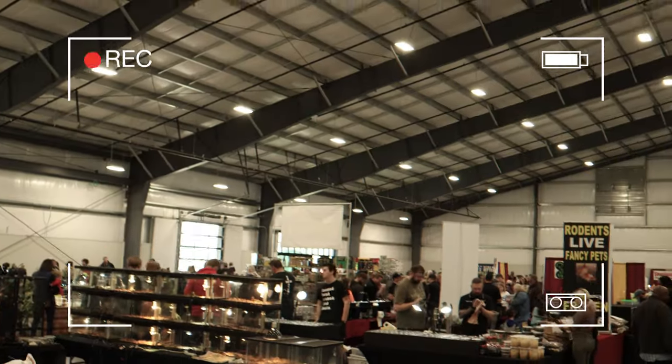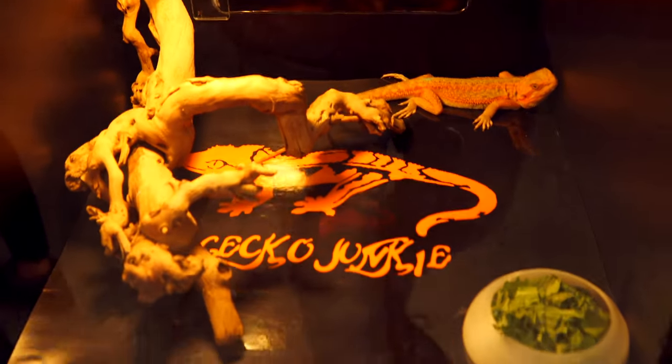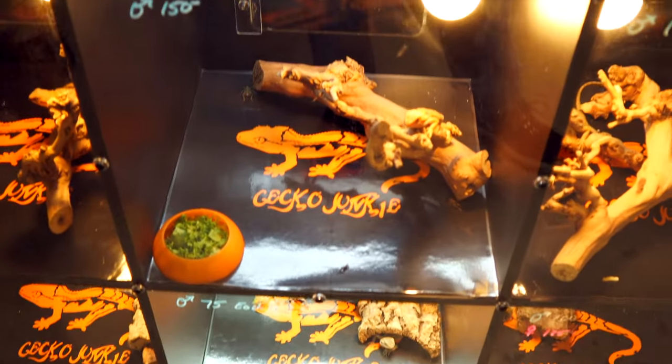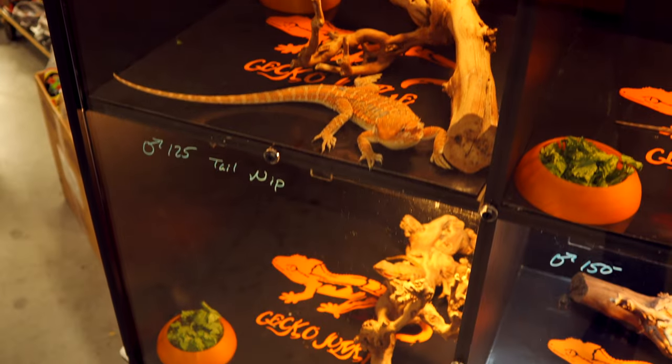By rescuing that one animal you've unfortunately just contributed to them continuing to buy more animals. Just like chain pet stores used to sell dogs and cats from mills, hopefully one day by stopping buying reptiles from chain stores, they'll stop buying from reptile mills — and maybe start adopting them out instead. If you do want to buy a reptile, please look into reptile shows, local pet stores, local breeders, or Morph Market. Even Craigslist has animals in need of homes. My personal opinion is that we should try really hard not to buy reptiles from chain stores, though I'm not saying you're a bad person if you do.